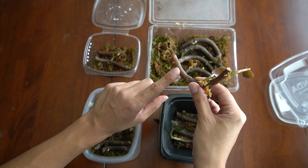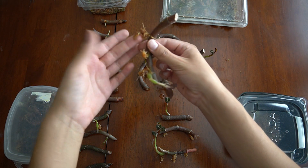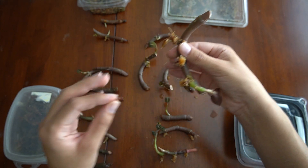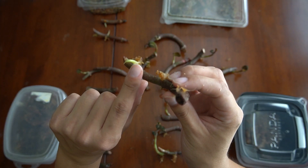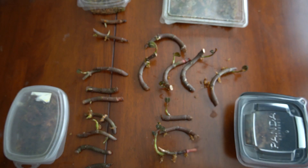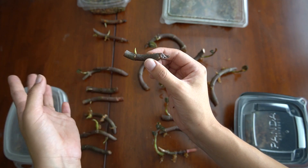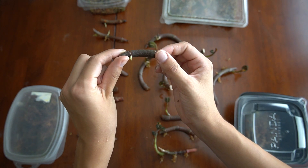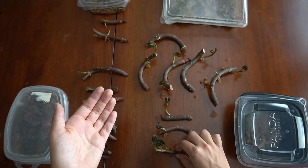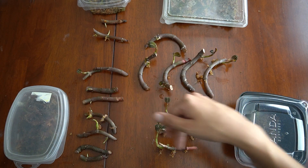Here are all the cuttings - this one has the longest root. It's a little difficult to get all the sphagnum moss off because the roots are really fuzzy and they cling onto the moss. These fuzzy things are roots, not mold. Some of them you'll get roots first and some you'll get leaves first - if it's not fuzzy it's probably a stem growing. This one I think is the biggest so far with two leaves and I'm thinking of splitting them up to have even more cuttings.